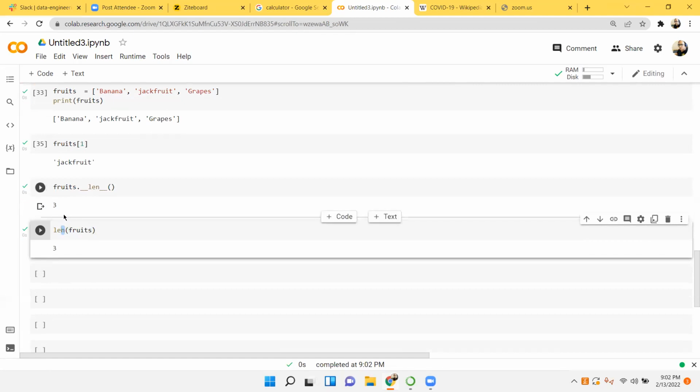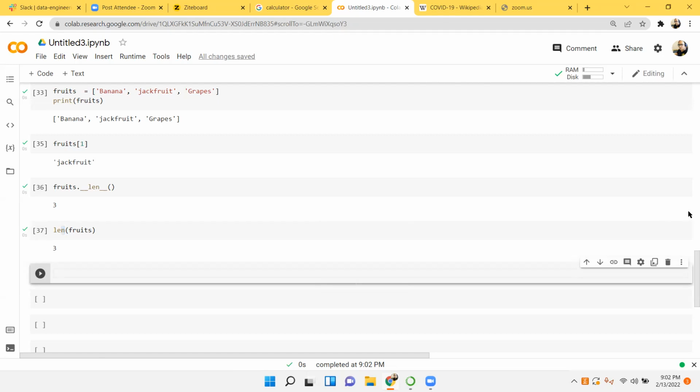So this is calling the functions. The list can hold any given values, as I mentioned. You can create a mixed list, let's say mixed list.